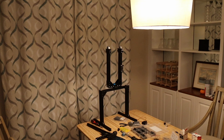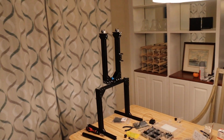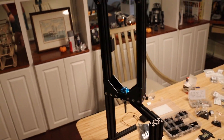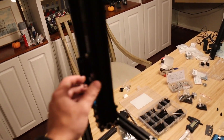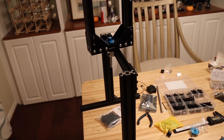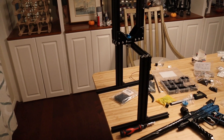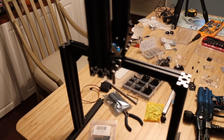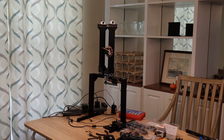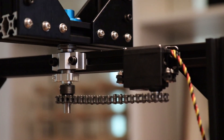I've got the turret more or less mounted now. The paintball gun isn't on it yet, but the actual assembly that will hold the paintball gun is on it. As you can see, just give it a good spin — it spins pretty well. I already know it's going to be a little interesting having it where it is because there will be a lot of torque on this bar, but I have a plan for if this goes wrong. After putting together most of the frame, I did a test with the horizontal servo and it was able to smoothly rotate. The chain is a little loose here but that will get tightened later.